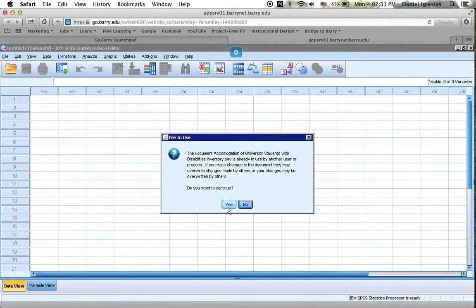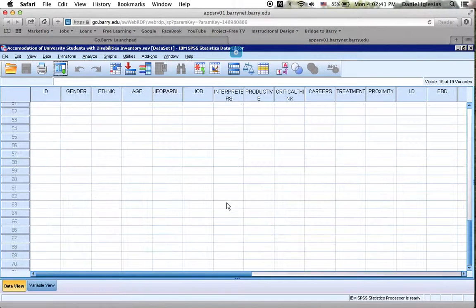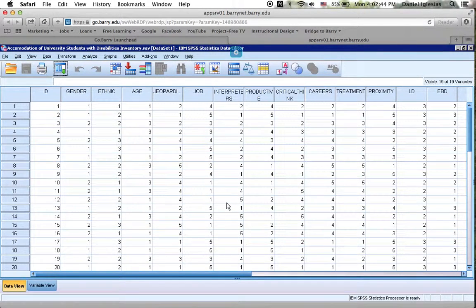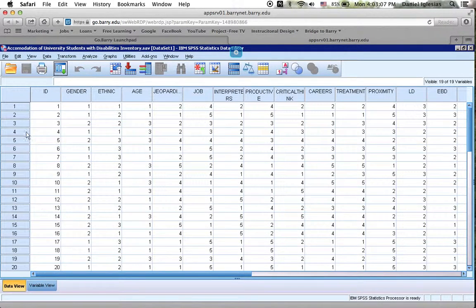I'm not quite sure why it made a copy, but you can go ahead and open up the original one. Oh, it made a copy because, even though it kicked me out, it's recognizing the document as if it was open. It shouldn't do that when you guys are on it. But if it does, it's probably best to just completely log off of the Barry website, or just restart your browser. You should be able to log in with a refreshed page and no previous information there. So you see that I opened up the document and all the information is available.